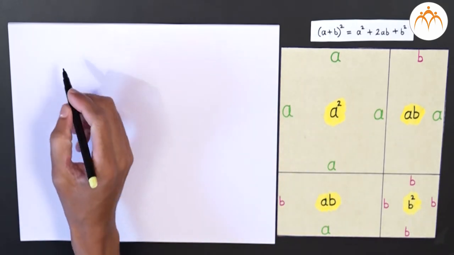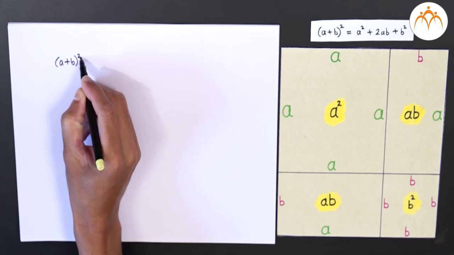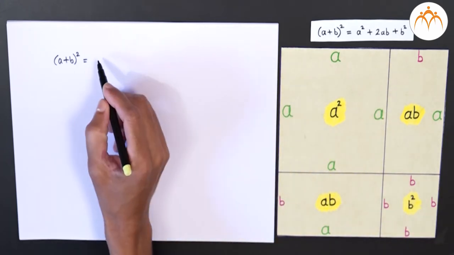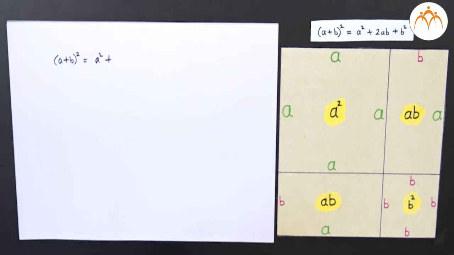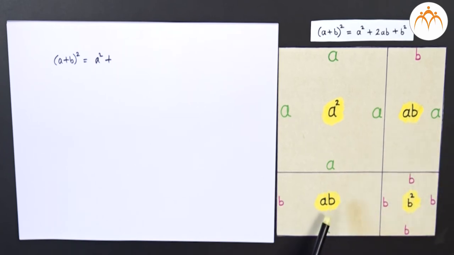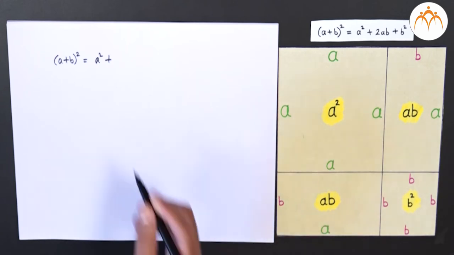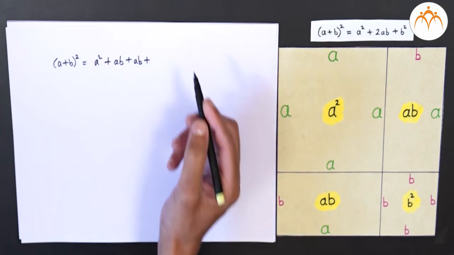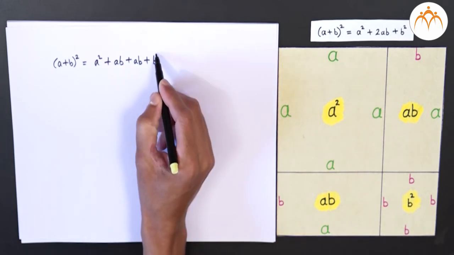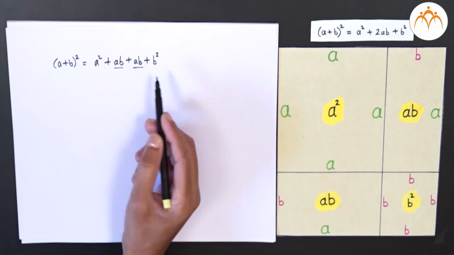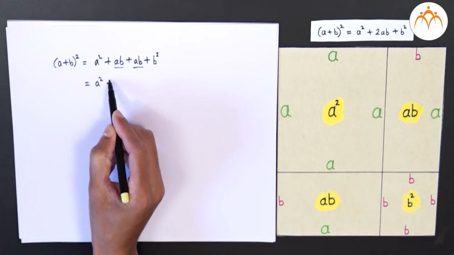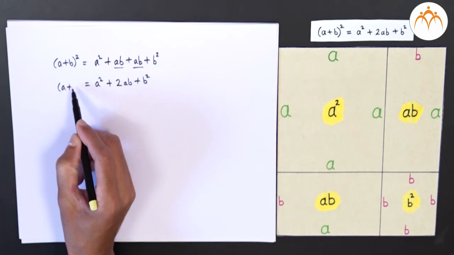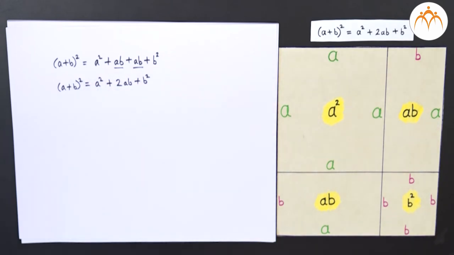Now, we can write it as (a + b)², that is, the area of the complete figure is equal to the area of this portion, which is a², plus the area of this rectangle as well as the area of this one, both equal ab. So, their addition will be equal to ab + ab or 2ab. And now, the area of the last square, which is b². Now, if we just add, we can write a² + 2ab + b². So, this is the formula of expansion of (a + b)².